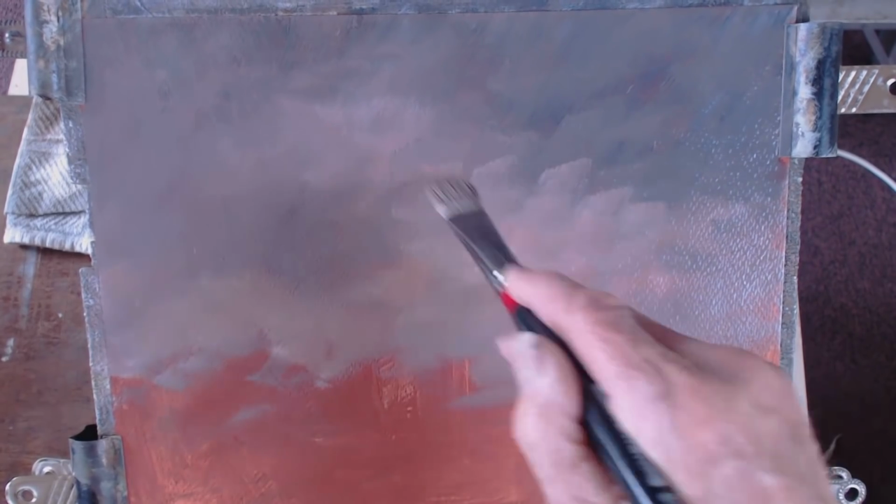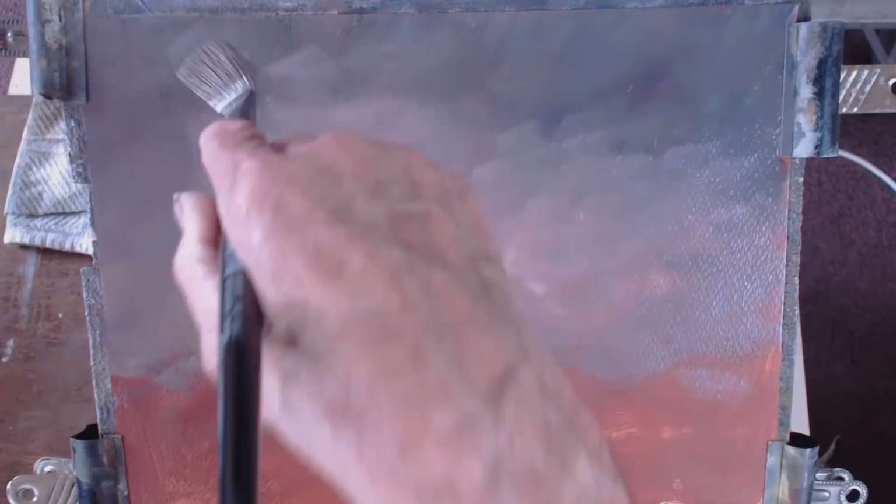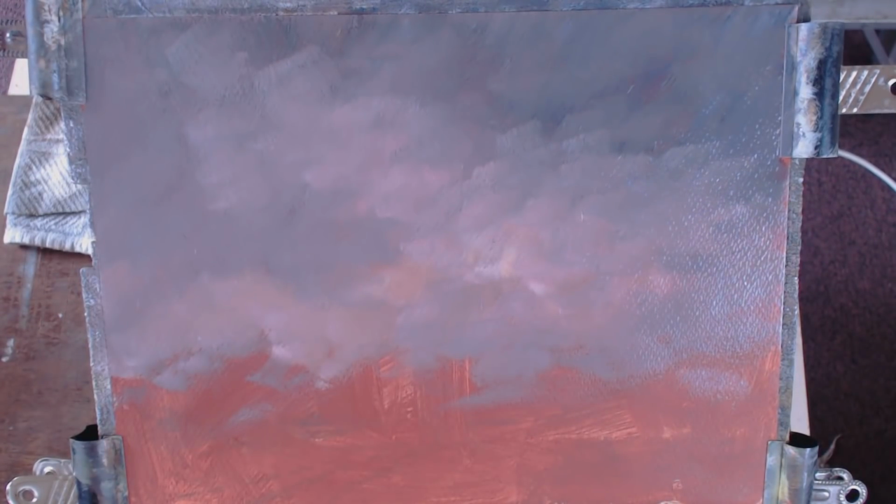I just did a lot of it, and I didn't stop when I couldn't do it. So that's my advice. We'll have quite a low horizon here. We'll make sky the dominant bit here.